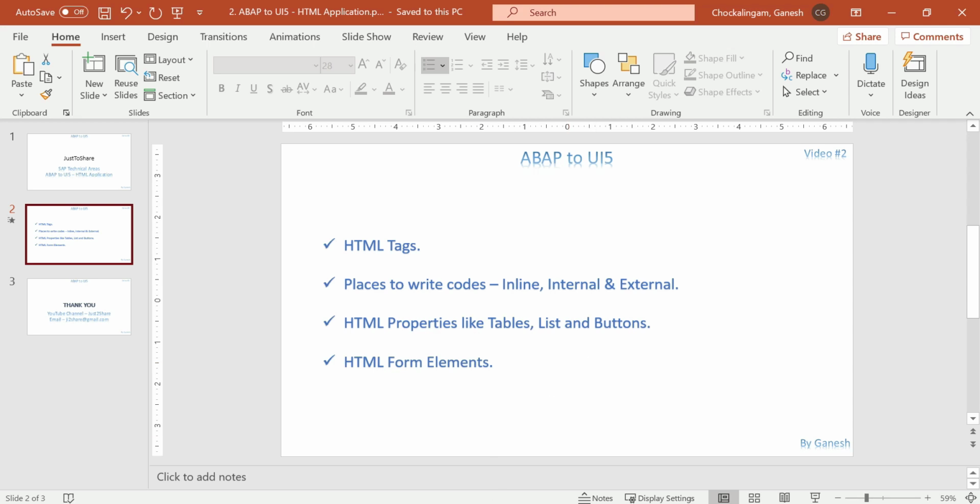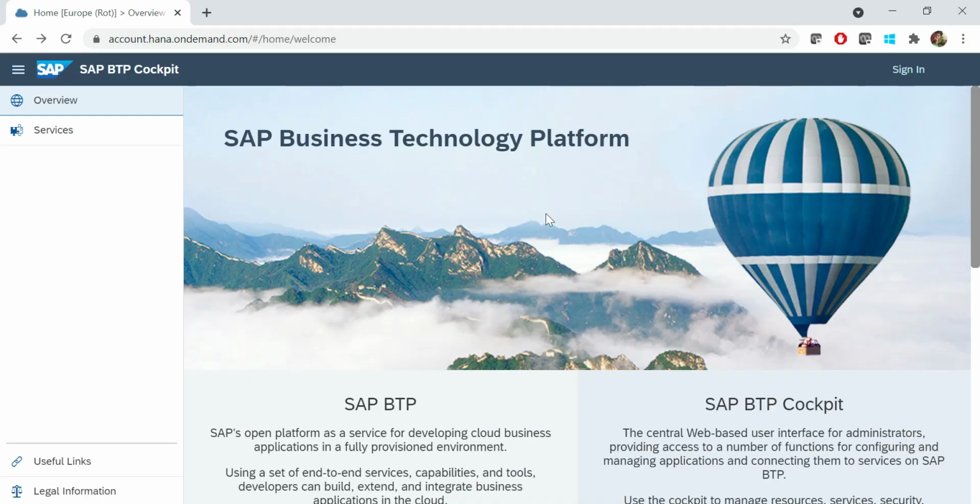Let's get into the system. This is my SAP Business Technology Platform, they call it BTP, SAP BTP. I came here with the help of account.hana.ondemand.com.